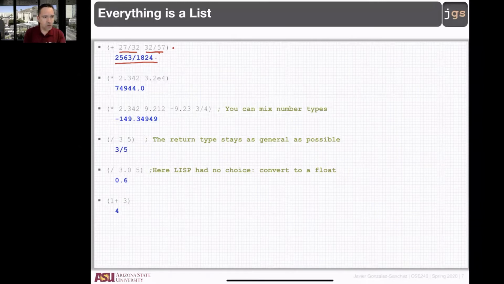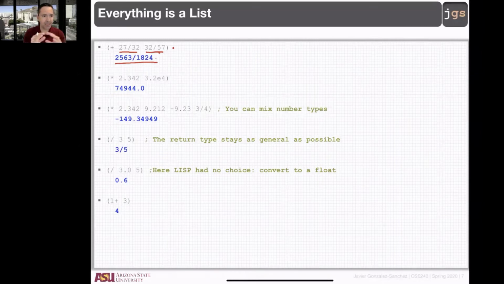Lisp is going to try to keep using the same data type that you propose. So if you propose the use of fractions, Lisp is going to try to continue with that data type until something happens. Somehow the result needs to be expressed as a floating point number. In this case, well, it's going to switch to floating point numbers.